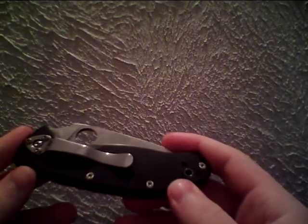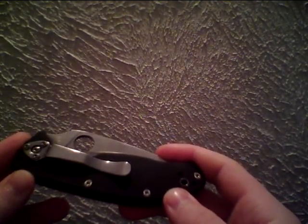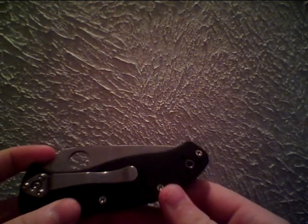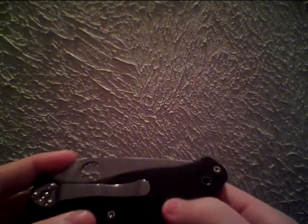Now, the clip. I gave this clip a 6. This clip is way too big. I like my clips being about a third to about 2/5 of the handle. This is about a half to 2/3. This is way too big. It's going to be bulky out of my pocket. The clip is supposed to be kind of discreet. This is going to stick out. That's not good for the clip.